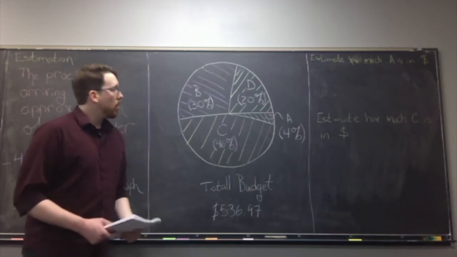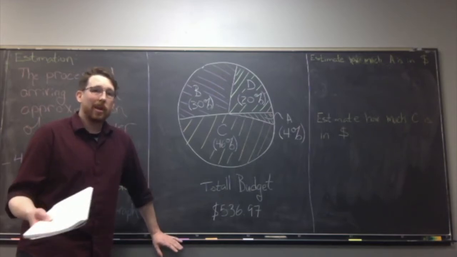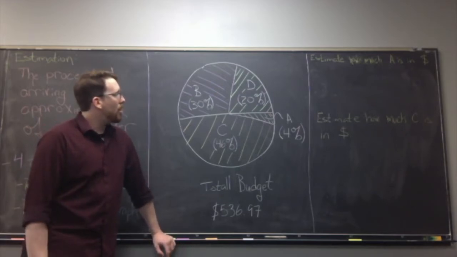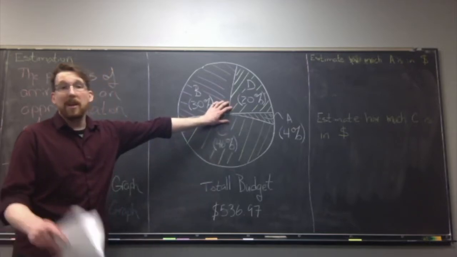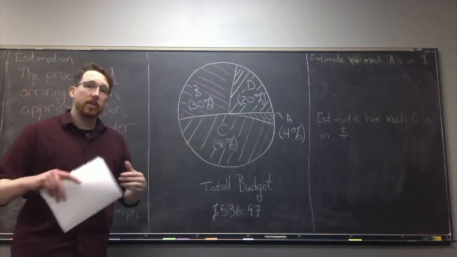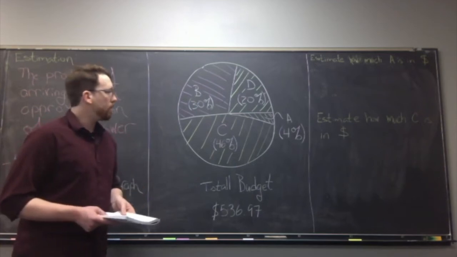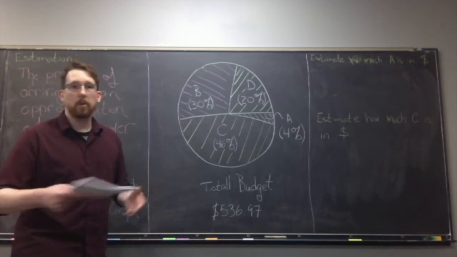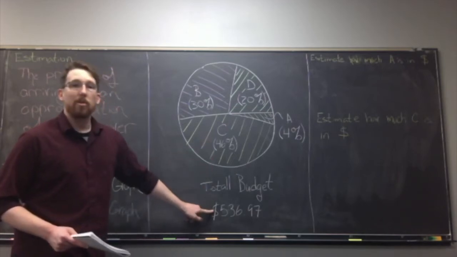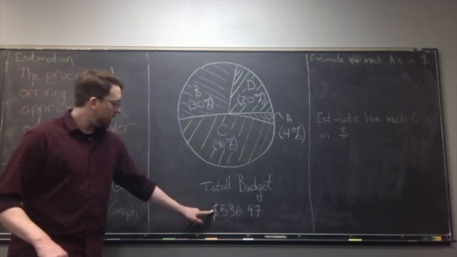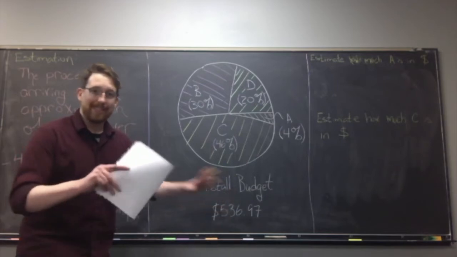To do that, the first thing we want to keep in mind is we need to round. We're going to need to round because we're going to estimate here. And in this particular case, we don't want to round our percentages. In fact, we never want to round our percentages, because if we round our percentages, we'll end up with something that isn't an actual estimation. I can explain that more Monday if you would like. Instead, we're going to round the budget itself. In this particular case, let's round our budget to the nearest tenth place.